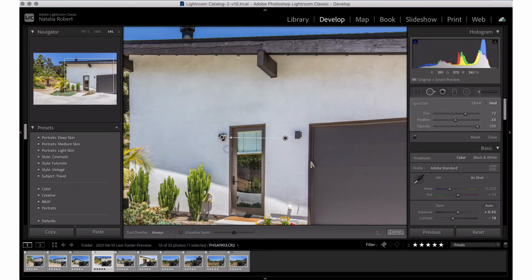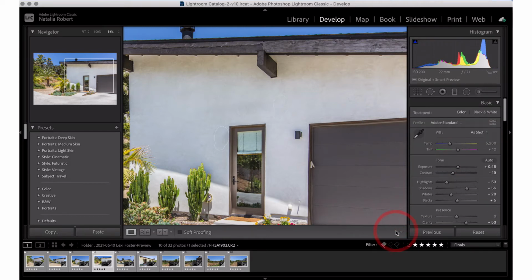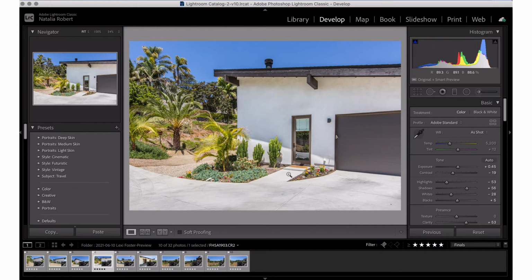You can see that instantly Lightroom selects a spot from somewhere else in the photo that it's going to use as its template for what to replace that area with. You can move this around and tell it where to use, but usually it's going to be a pretty good choice. It is usually pretty good about selecting a good spot for its source. So assuming it's a good spot, you can click on done or click return, and that's it. This is a pretty basic example, but I wanted to show you the process. So that's the process for cloning, or I'm sorry, for spot removal.